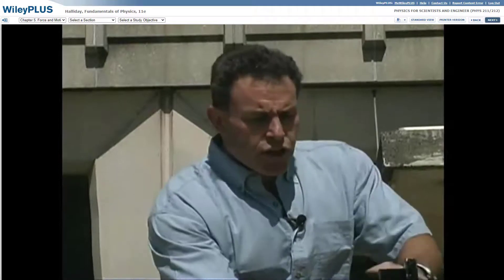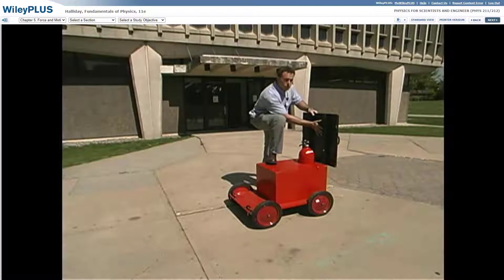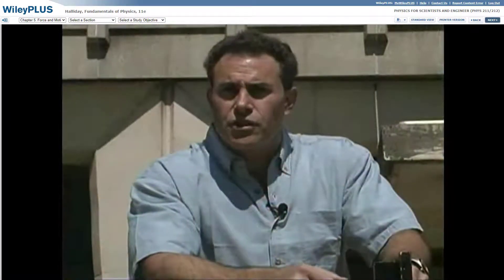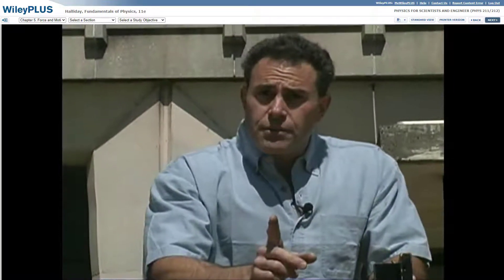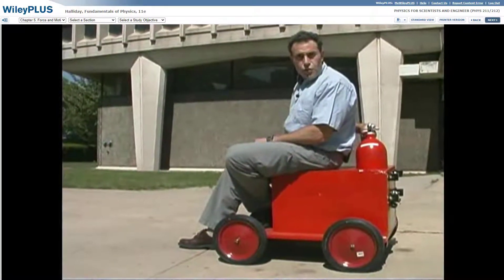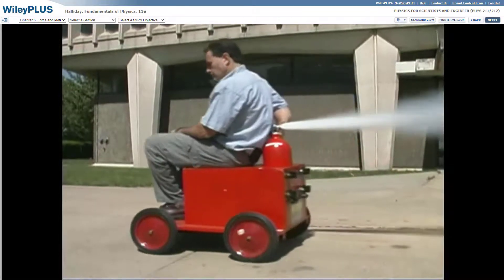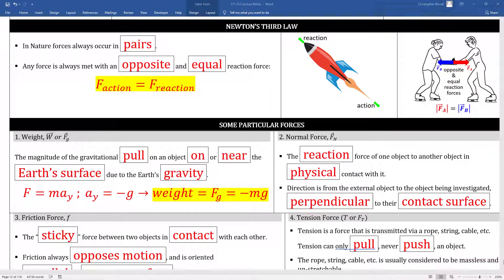As you can tell, because we had a sail attached to our fire extinguisher cart, all the force was pressed against our sail, so we couldn't move due to Newton's third law of motion, which says that every action has an equal and opposite reaction. Now we're going to do the same demonstration, but we're going to take the sail off. Now we're going to release the pressure from the fire extinguisher without the sail on the back, and we'll see what happens. Consider two ice skaters pushing off on each other as you see here. Even if their masses were dramatically different, and even if one of the skaters was sitting there passively, the forces that arise when they push off on each other are opposite and equal.